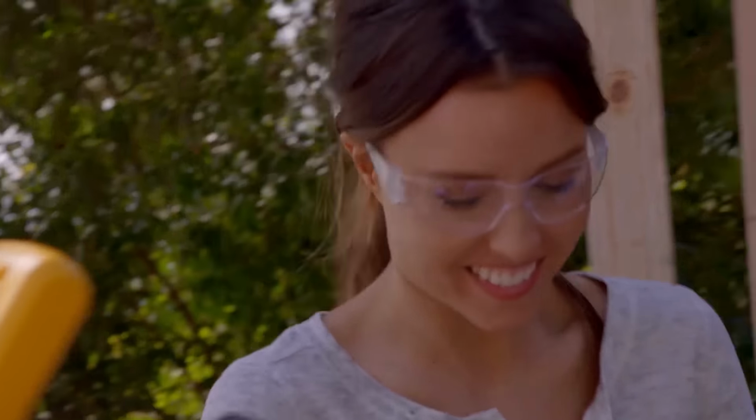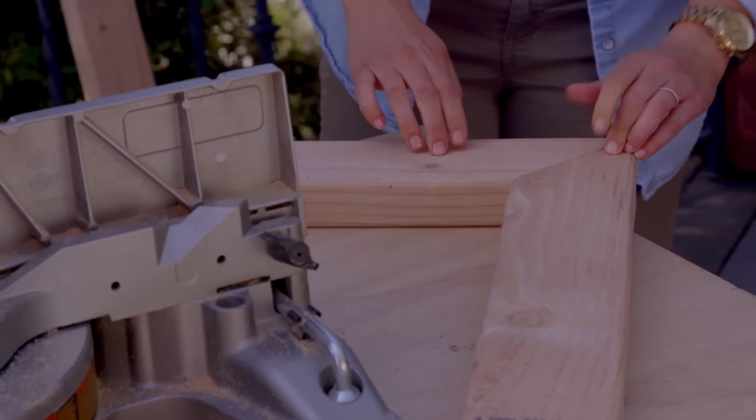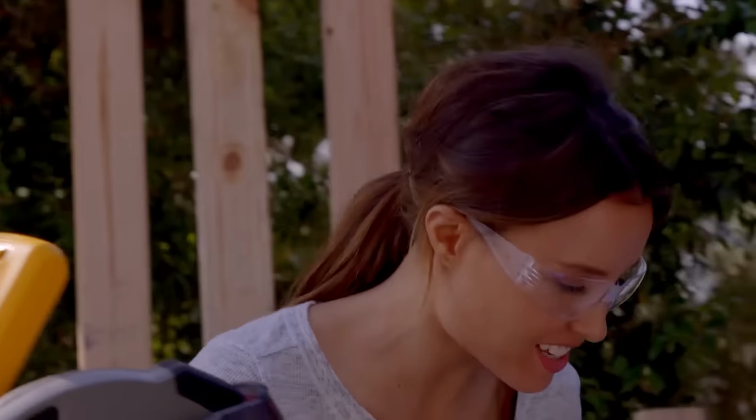That was literally a perfect cut. You want to see how this is going to go? Oh, wow. They butt up together. That is so precise. Right? I'm so proud of ourselves.